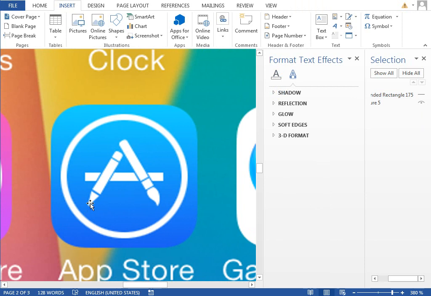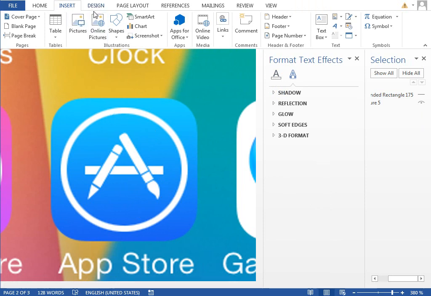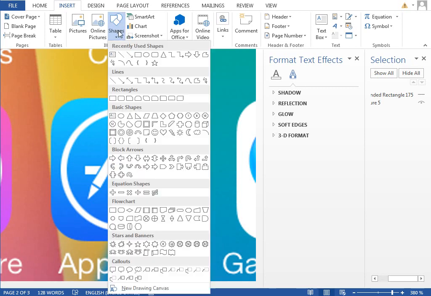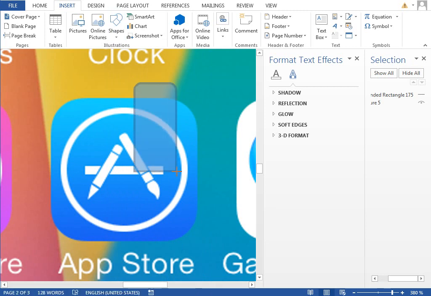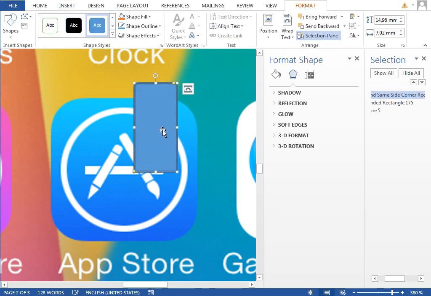Next thing which we want to do are those two shapes, that is the pencil and the brush. We'll start with the brush because it's more difficult. You can see that the end is a little bit rounded, so we will draw this shape which is called, well, let me find it. It's this shape, round same side corner rectangle. In here we can control the roundness of the sides on the opposite side, so we want those to be not rounded and those to be a little bit rounded.